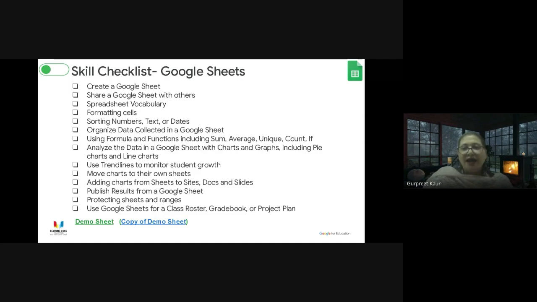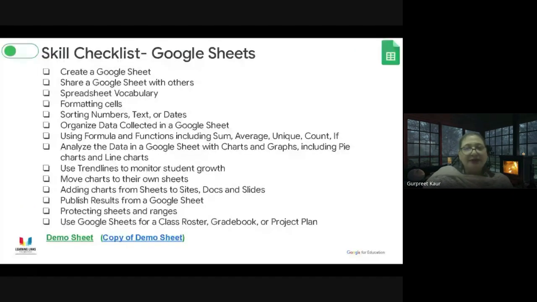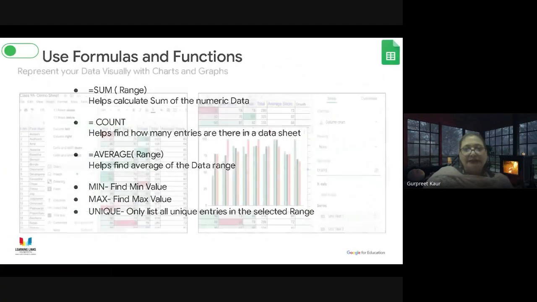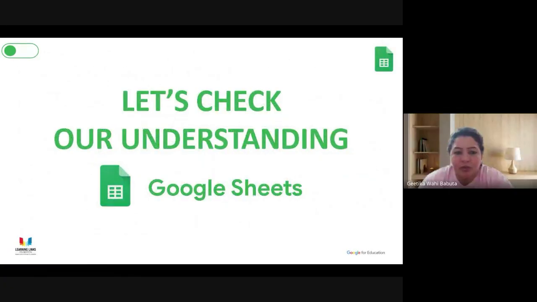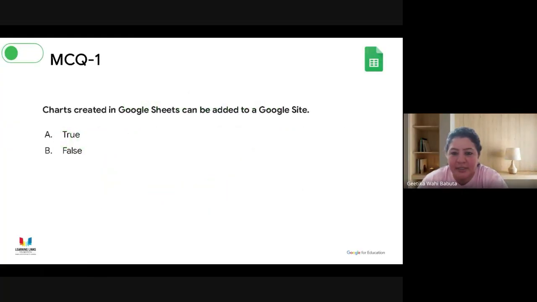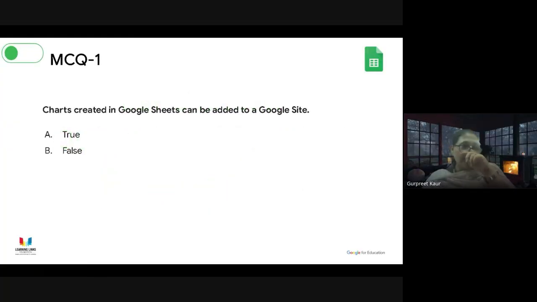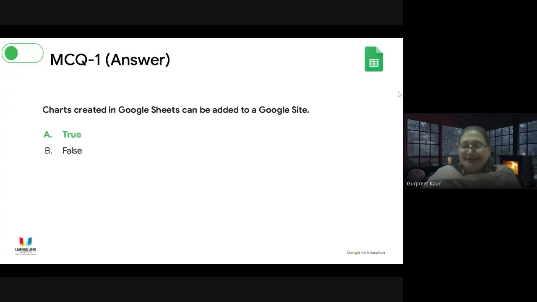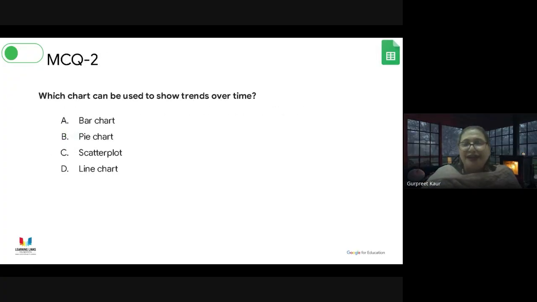And now I would like to hand it over to our wonderful Geetika ma'am. But first we have to do some questions also, MCQs. Charts created in Google Sheets can be added to a Google site. True or false? Quickly, let's do that. They're writing true. Wonderful. So they have been very active listeners.